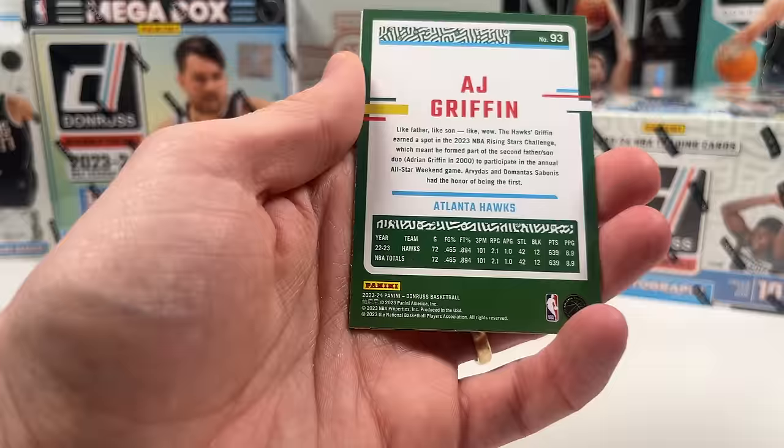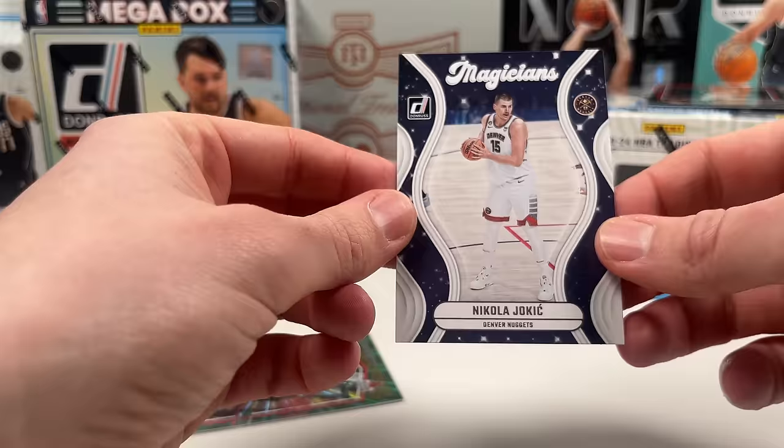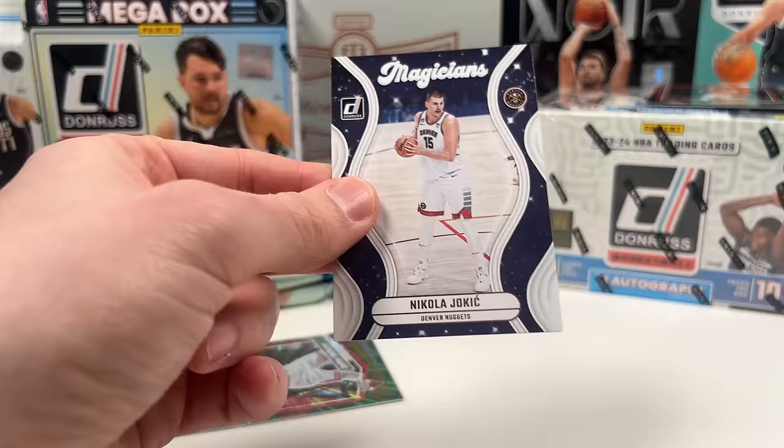There we have AJ Griffin, second year, green laser. There we go. So we haven't got anything different from the green lasers. And then we have a Magicians of Jokic. So that is kind of cool. I'm just leaving that up. I would love a Luka for that. But yeah, the Mavs are looking good, man.